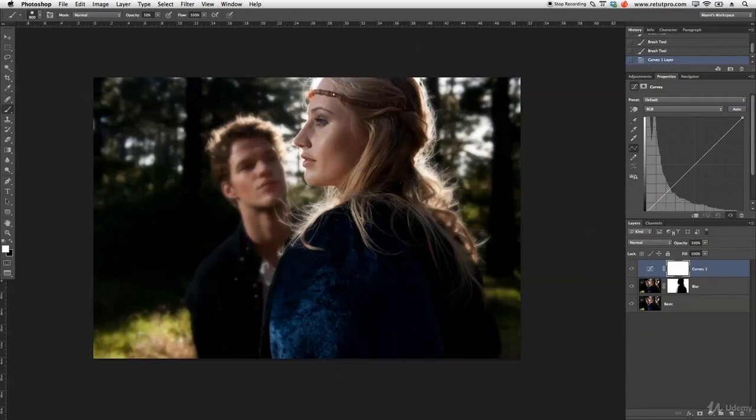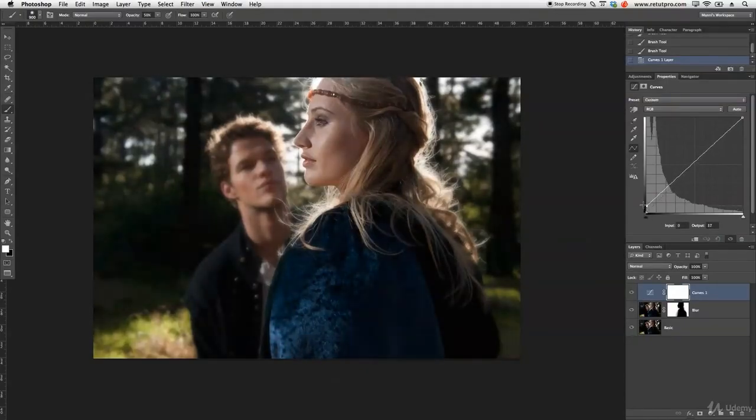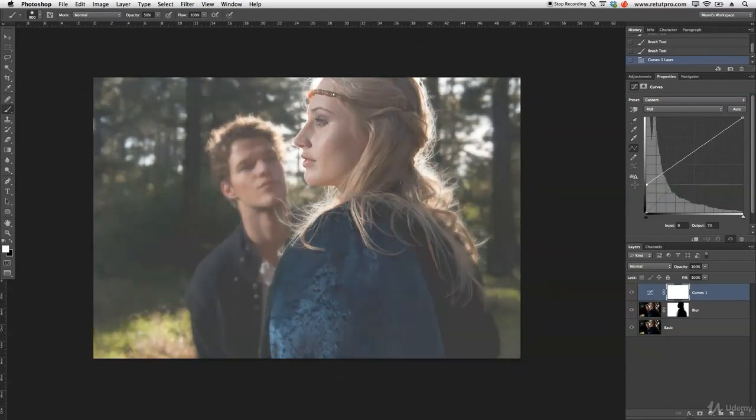We can also make this a little bit bigger here. And now the only thing that I want to do in curves is basically take all my dark sides down here and push them all the way up. So we're really brightening this up quite a lot. Maybe even a little bit further. And somewhere over here looks about nice. So I'm pretty happy once we have it over here.